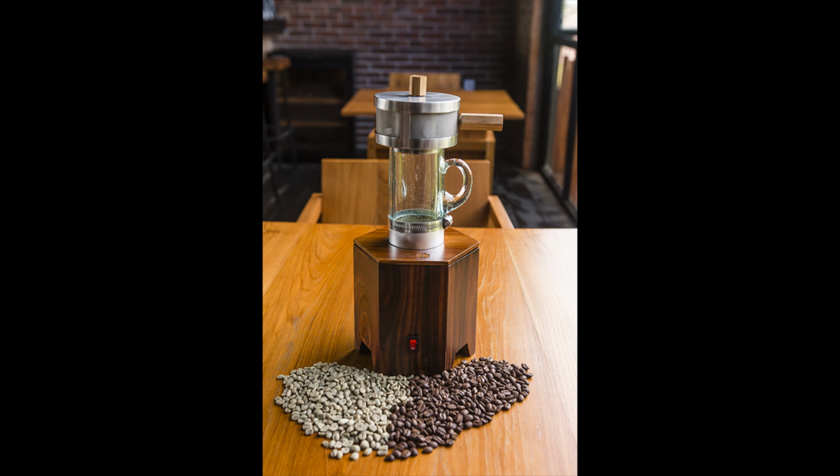It makes no difference. So I recommend a burr grinder, and there's a flat burr grinder, and there's also something called a conical burr grinder. I don't think it's that much of a difference. The conical burr grinder is a lot more expensive, and it doesn't heat up the coffee as much as the flat burr grinder. Personally, I don't think there's that much of a difference. If you're using a burr grinder versus a blade grinder, that's a much bigger difference. And you can get a burr grinder for like $50. It's not that expensive. I think it's probably one of the best investments you can make in your coffee. If you're using a blade grinder, you switch to a burr grinder, your coffee is going to be much, much better right away. So there's a good top tip for anyone straight away.